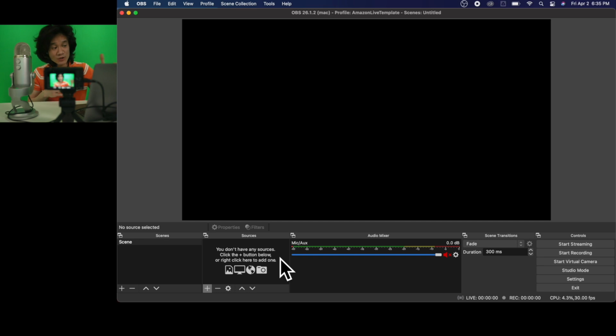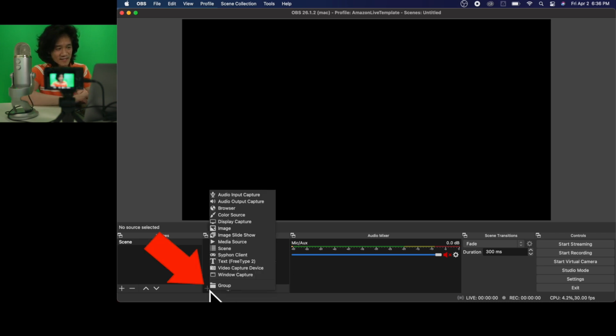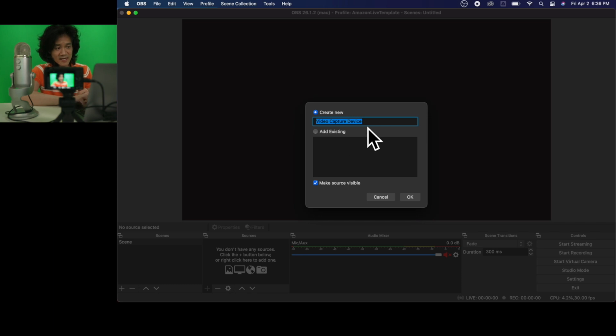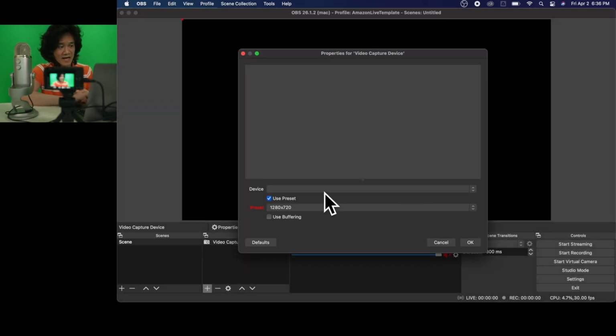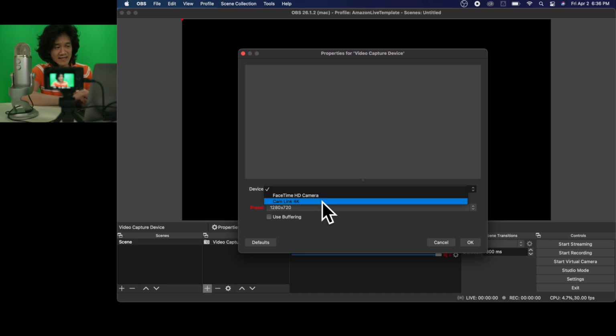We need to specify the sources so that we can start seeing our video and audio from this camera and this microphone into OBS. So go ahead and click the plus sign down here and add a capture device and give it a name if you like. We'll just go with the default here and click OK. And we're gonna select the device as the Camlink 4K, because if you remember, the Sony ZV-1 is sending the HDMI output into the Elgato Camlink 4K, which is now connected to our computer. So go ahead and select that Camlink 4K right there.